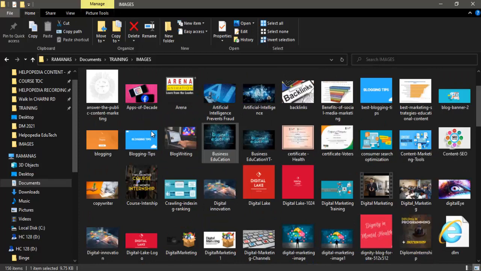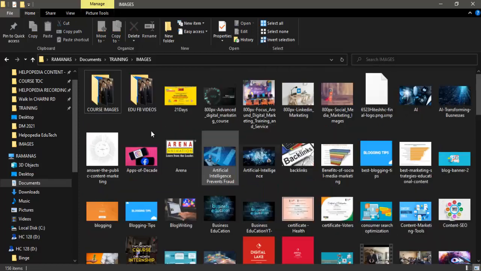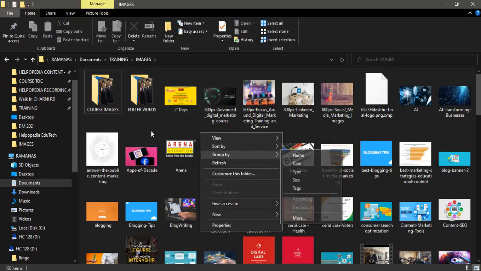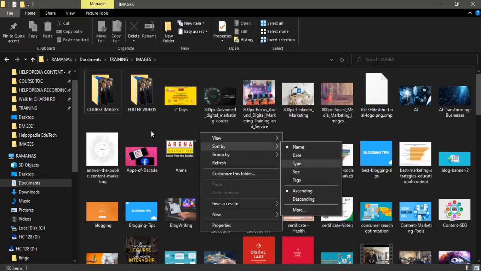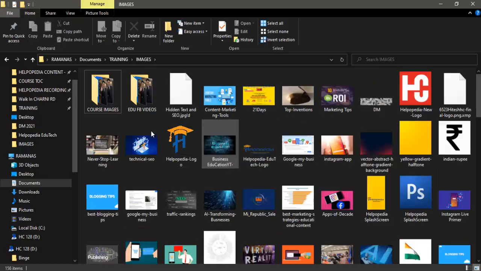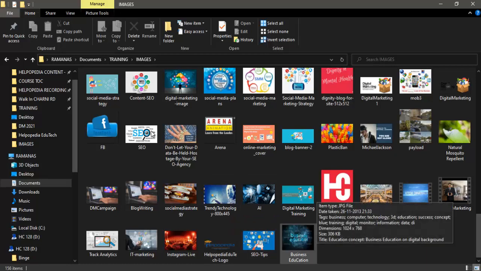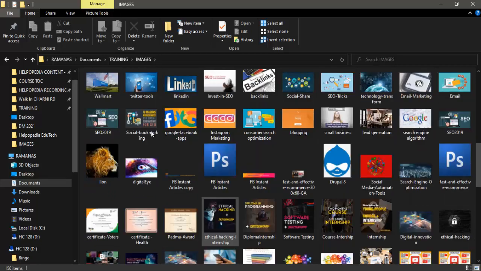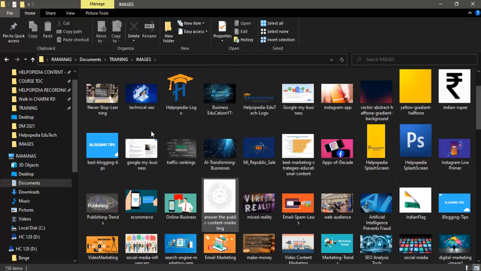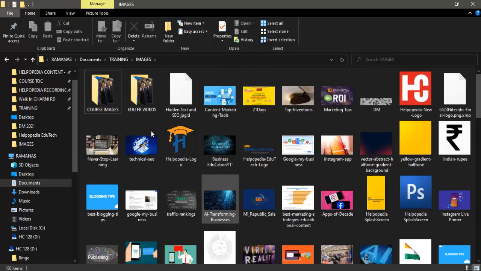Okay, where is it? I'll just refresh it and sort by date. Where did our image go? Hidden text.